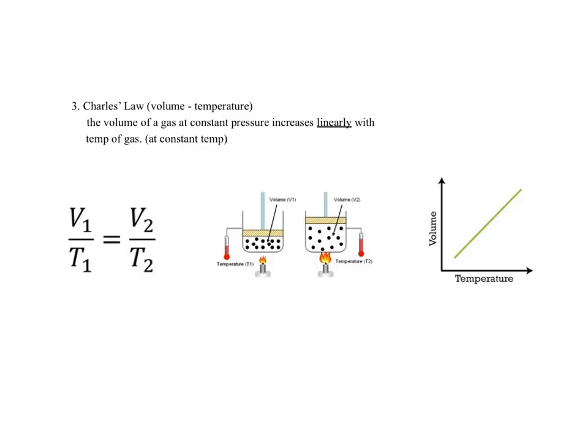Okay, in our next equation, we're going to be looking at the relationship between volume and temperature. Since I have volume and temperature in this equation, what's actually staying constant here? This is a typo, this is going to be at constant pressure. Whatever's not part of the equation is the thing that has to stay the same.